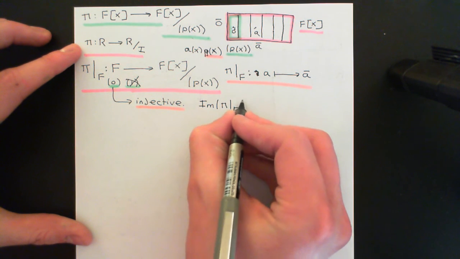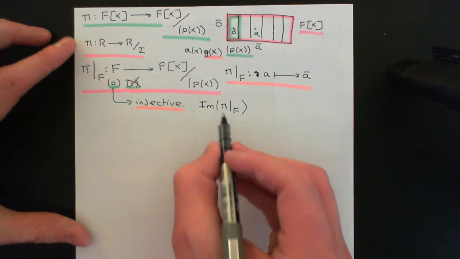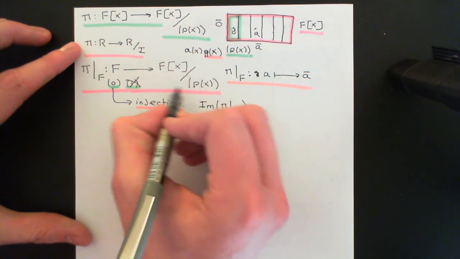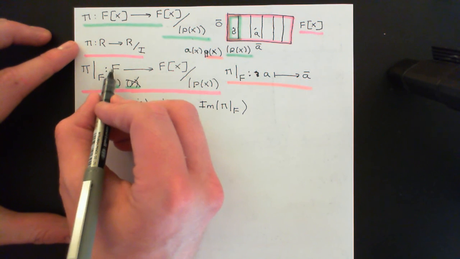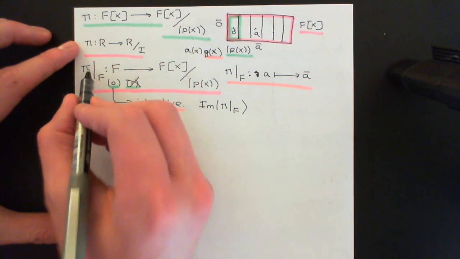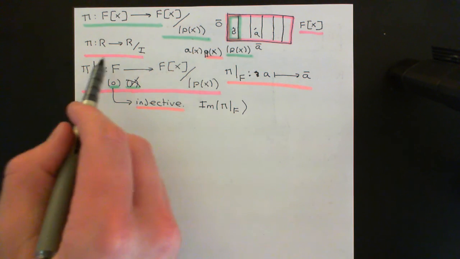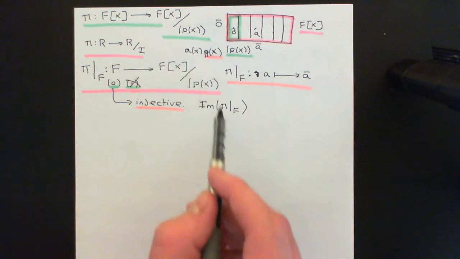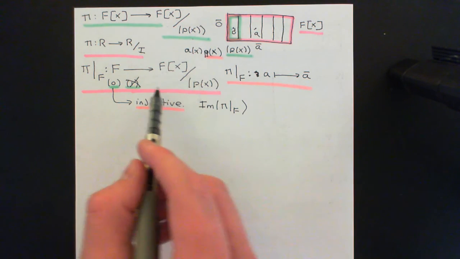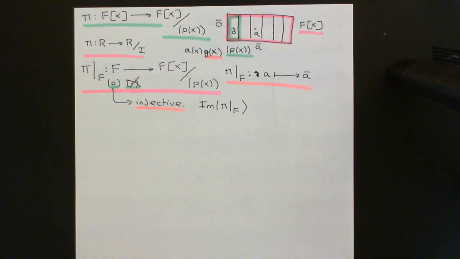So we can think about the image of the ring homomorphism pi restricted down to F. Okay, so this is just all the elements over here that are actually being mapped onto from the field capital F by this ring homomorphism pi restricted down to F. Okay, now if we were to restrict this ring homomorphism down and just think about the codomain being this, we can get rid of the rest of the codomain because it's not involved in this restricted ring homomorphism at all.